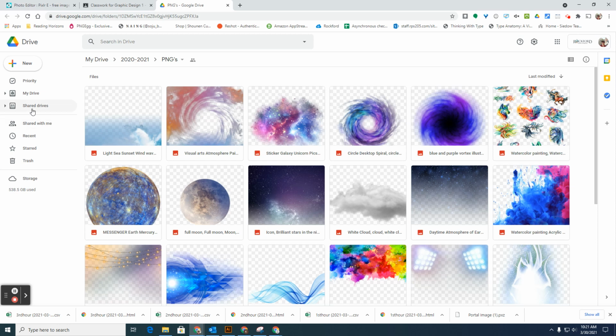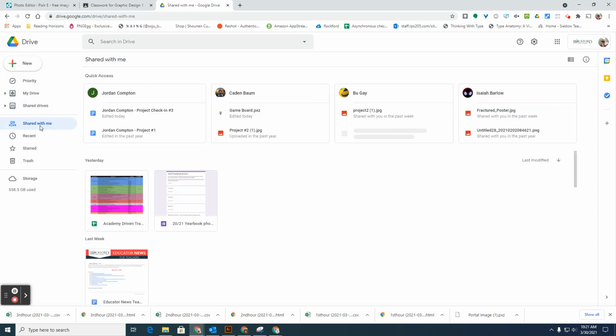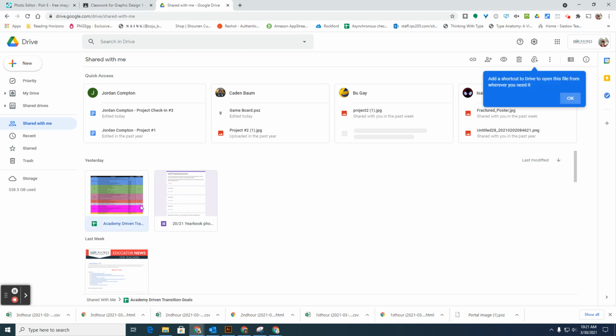But if you go into the folder, give me just a second, let me look up something that's been shared with me. So if I look up something that's been shared with me, see how I see this little add to Google Drive button up at the top?